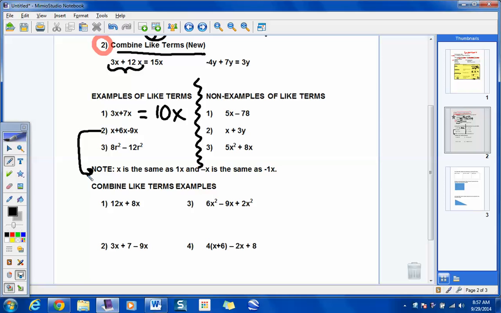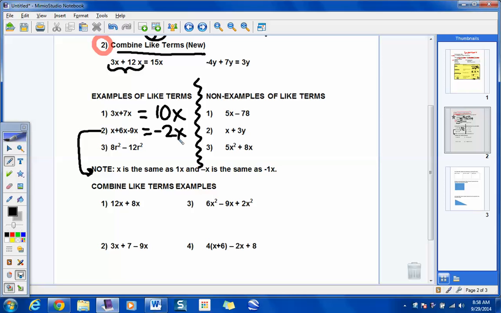So right here, guys, I have how many x right here? 1 plus how much more? 6. What's that add up to first? 7. 7x, and then take 7x and subtract what? 9x. What's 7 minus 9, gang? Negative 2. Negative 2 what then here? Very good. See, we can combine these. These are examples of like terms. Like terms can be combined.